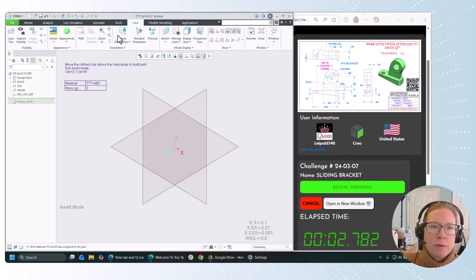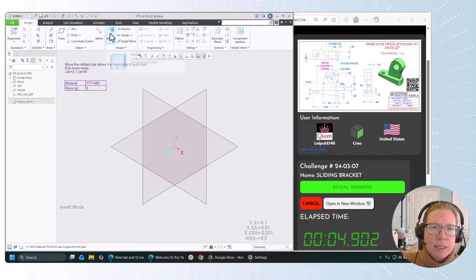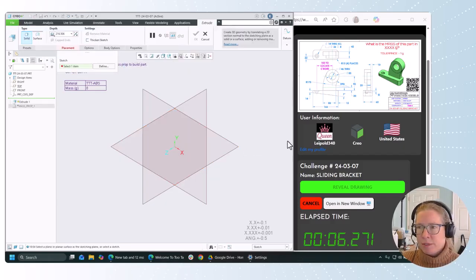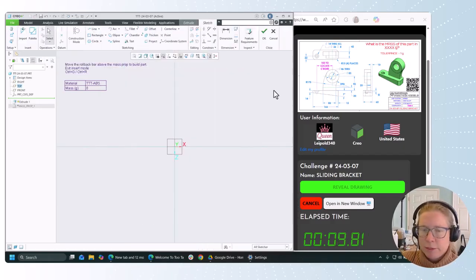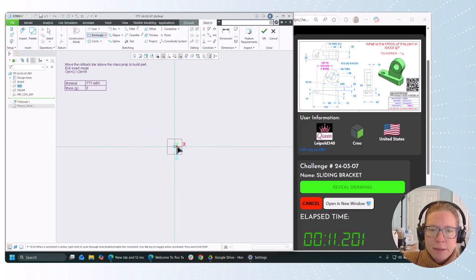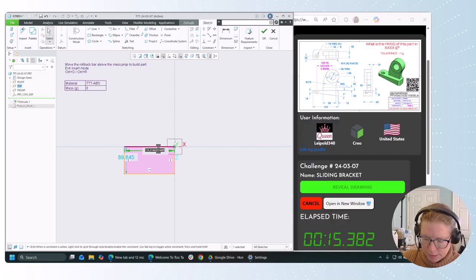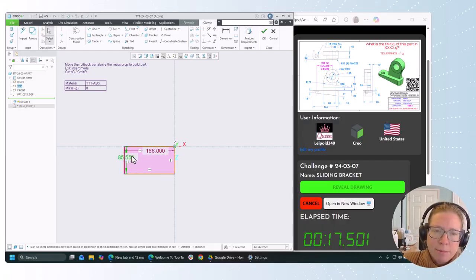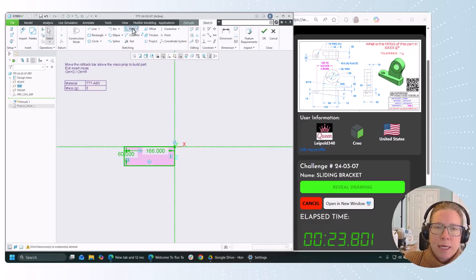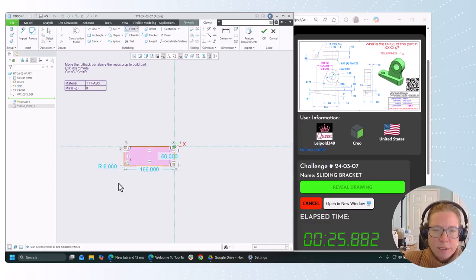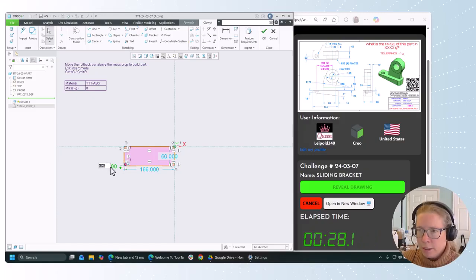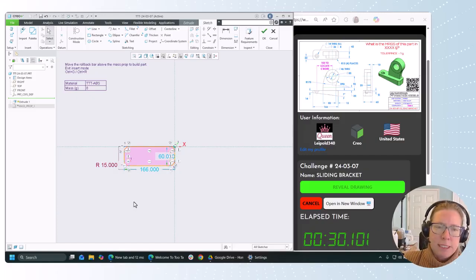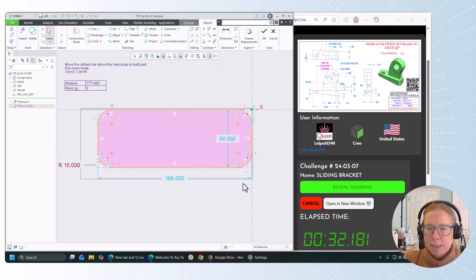I'm going to start with a sketch on the top plane. We're going to go ahead and make this shape from the front view. We'll start it with a rectangle and give it a width of 166 and a depth of 60. That's shown in the right side view. And I love this little option to add 4 fillets with one feature, and those have a radius of 15. Let's zoom in and just see what happened there.